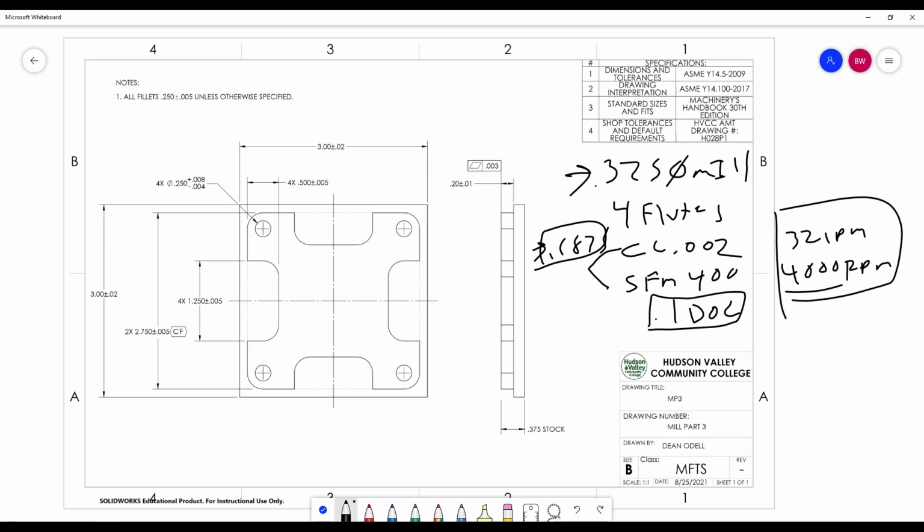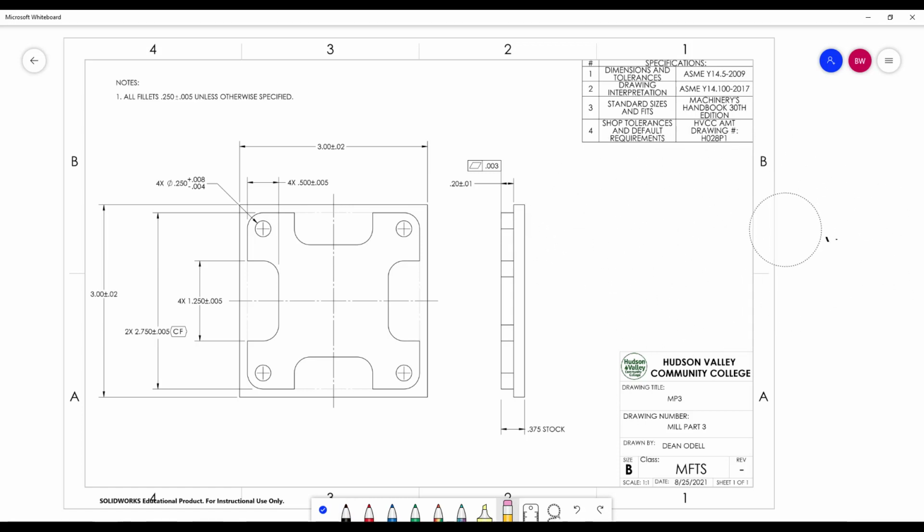All right. So besides our speeds and feeds, we need to rough this out because a 3/8 end mill is not big enough. It's going to end up looking something like this. It's not big enough to rough this out if we were just going to follow the profile. Okay, so we need to rough it out, and we'll use comp for this. I think it'll help. So let's get some data up on the screen here.